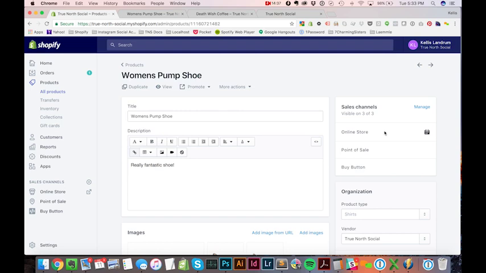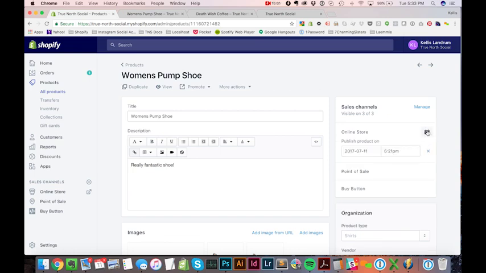You don't have to change anything here if you don't want. But if we look at sales channels, this is Shopify's mechanism for controlling where exactly we want to sell our product. I have my store set up to sell for point of sale. And if you wanted to include a buy button on another store, you could, but this little calendar icon here is very handy.